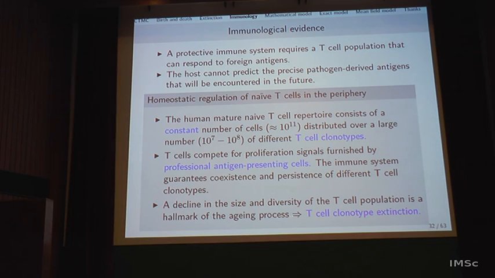So it's important to keep in mind what the immune system wants or requires. We cannot predict the precise nature of the pathogens that we're going to encounter in the future. So how can you protect under such circumstances? What evolution has done in the case of T cells, the white blood cells that express the T cell receptor, is that you have a large number of cells, of the order of 10 to the 11. And I'm only referring here to the population of T cells defined as naive. Naive in the sense that it hasn't seen antigen before.